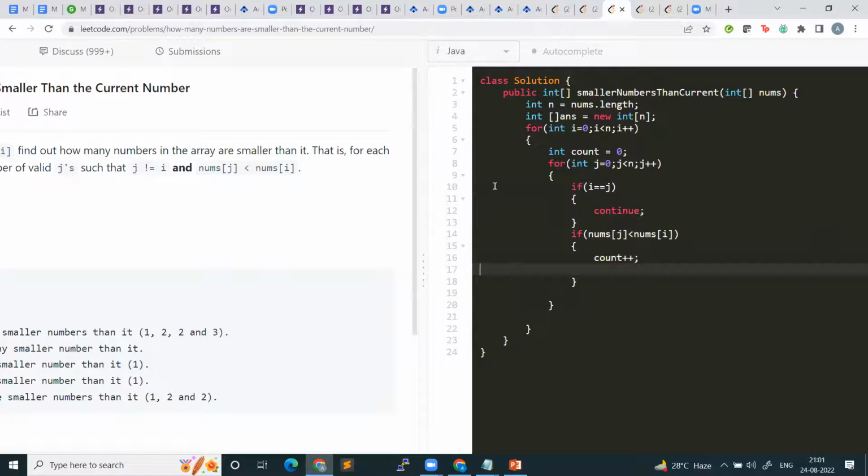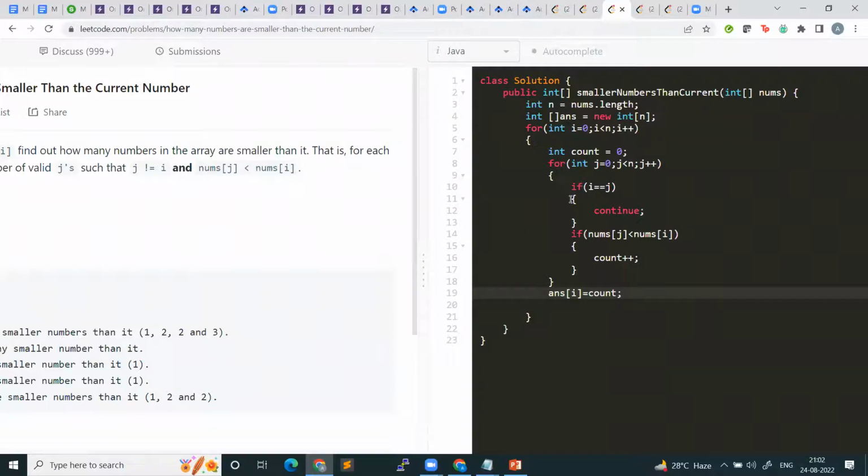So now when this inner for loop is completed, outside this for loop, can I say I know the count of how many elements are lesser than arr of i? Yes. So what should happen? I should store this count in answer of i, because answer of i will tell me how many elements are lesser than arr of i. So answer of i pe, I will write the value count.